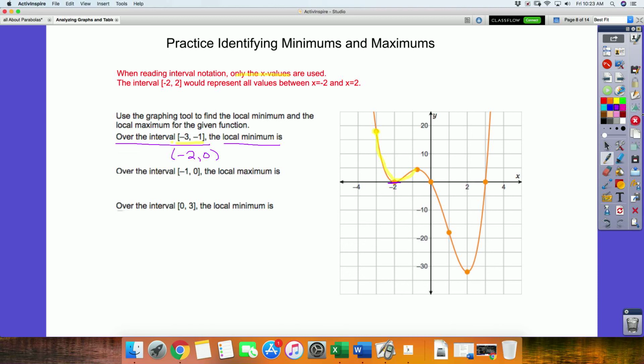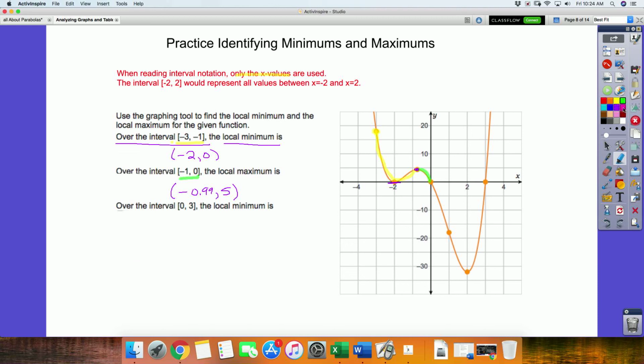Now they give us another interval. So let me grab my highlighter again. We'll change color. Now they tell us they want us to start when x is -1, and they want us to end at 0. So that's this little chunk right here. So it looks like the highest point was where we started, which was somewhere right in here. So that's a little bit before -1. So maybe -0.99, comma, and it looks like this graph is counting by 5s, so about 5.